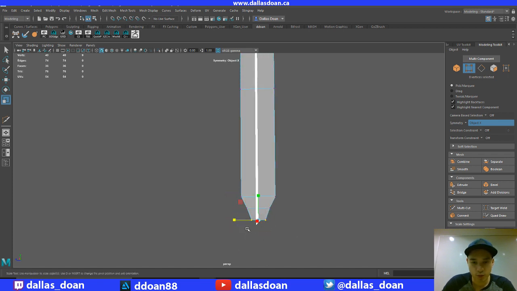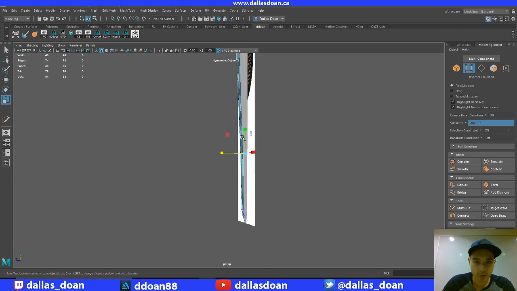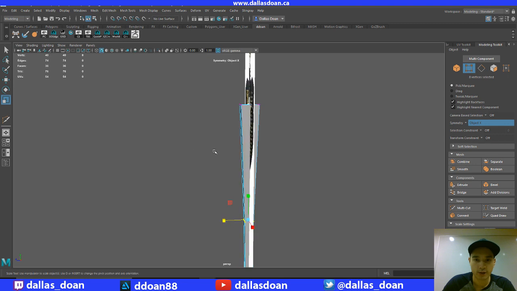So this should be relatively close to each other. And I'm just going to select these, and go something like that again. It's a blade, so it should be quite thin.